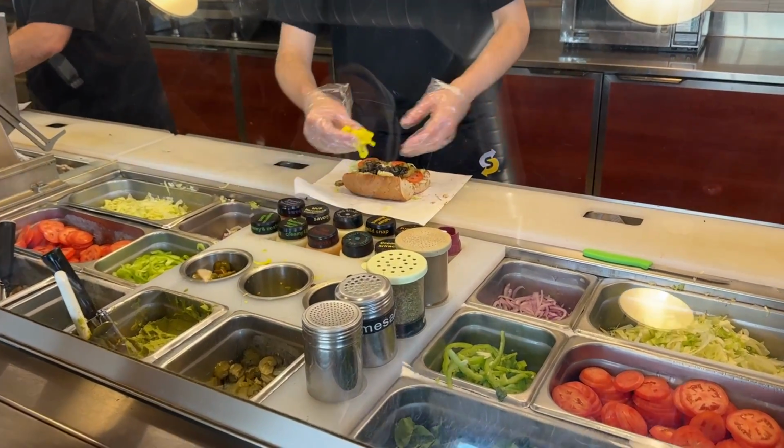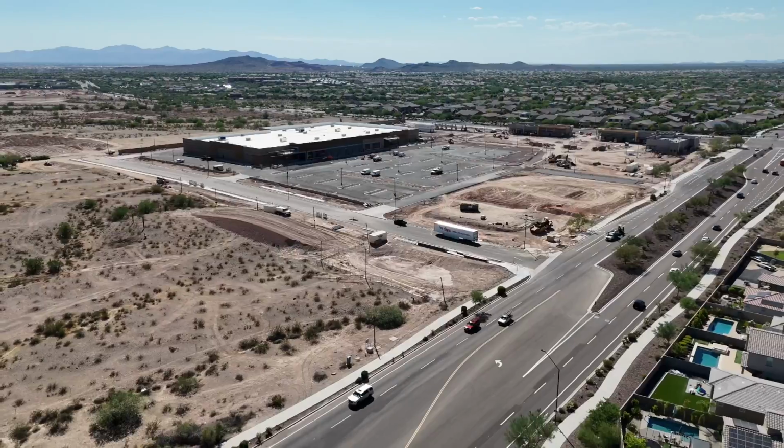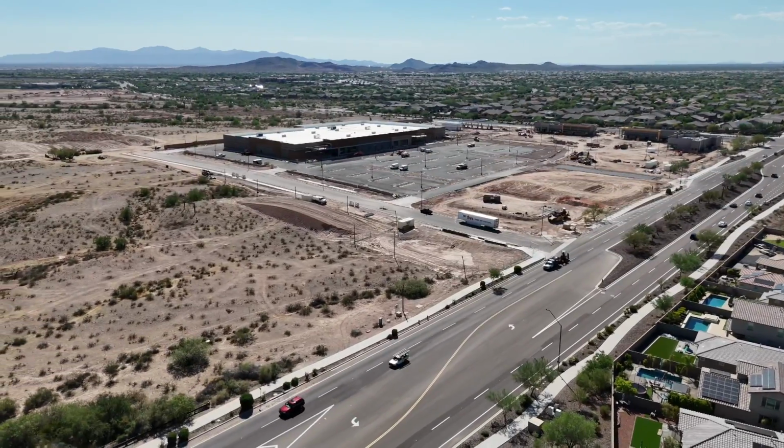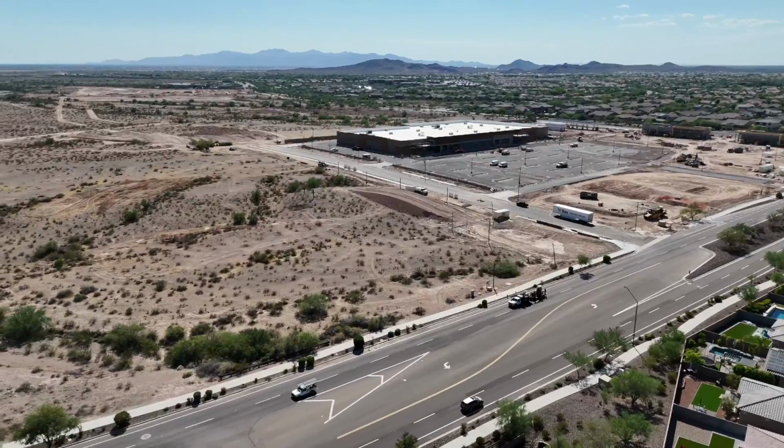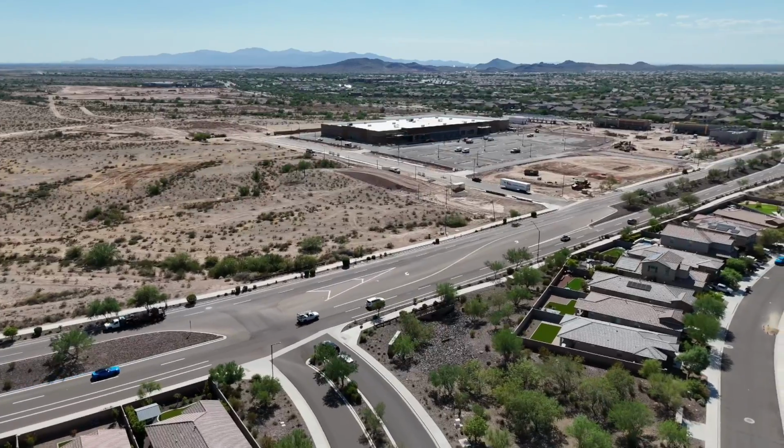Here's the best part about Vistancia. There is a new part of the community. They're finishing up the Fry's. This is going to be an over-the-top super Fry's marketplace. Like if you've ever been to a Whole Foods where you can get not to mention amazing pre-made things. There's also a restaurant inside where you can sit up and try the beer and the wine and the food's right there. And then there's a deli counter and a bakery. And this is going to be probably Arizona's most amazing Fry's grocery store. And it's opening up the end of 2024.